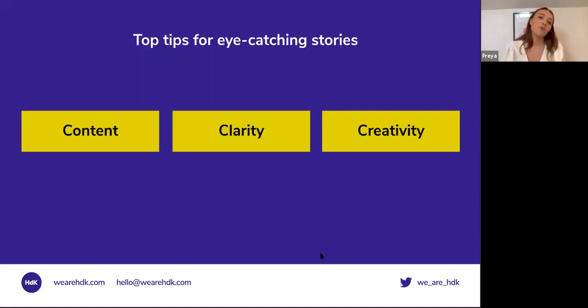The next aspect of creating a top Instagram story is being creative. There are different features in Instagram stories that you can use and adopt to help make sure that they're the most engaging and are reaching your target audience. Ways that you can do this are polls, questions and countdowns, and these are all different stickers that you can include that can help encourage engagement on the platform. So if you're trying to get feedback on a new product that you're selling, you could use a poll and ask people to comment: have you got any questions about the new product? Or you could say, have you enjoyed the new product? All of these different things.